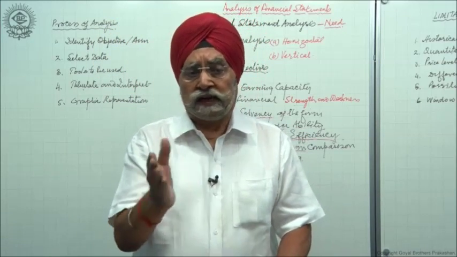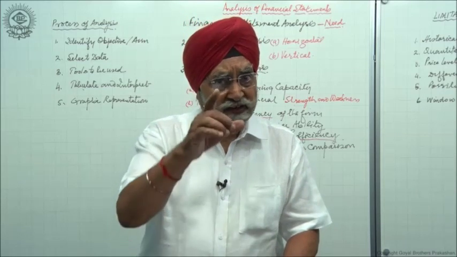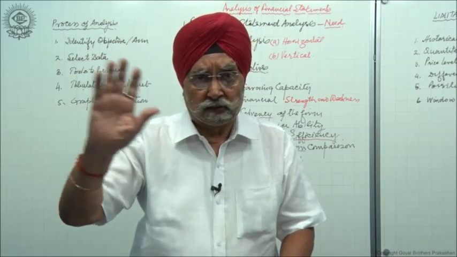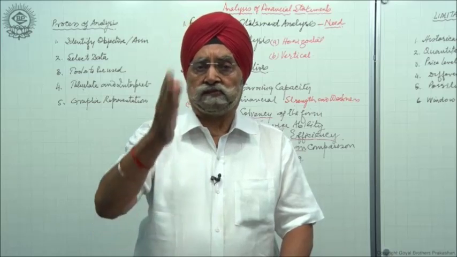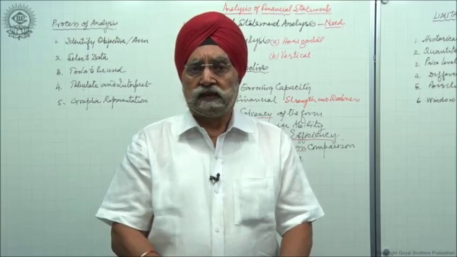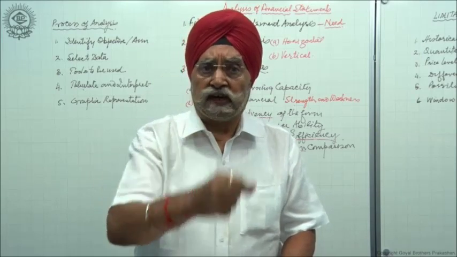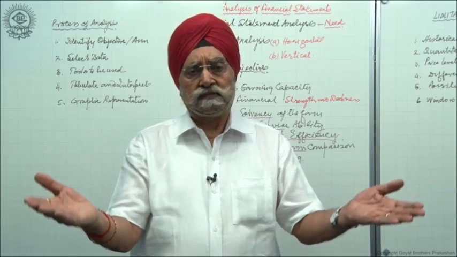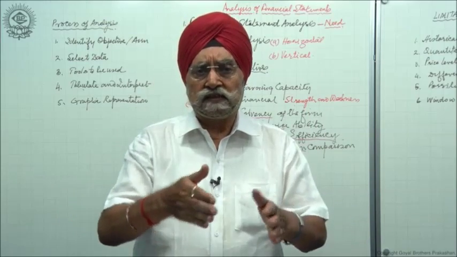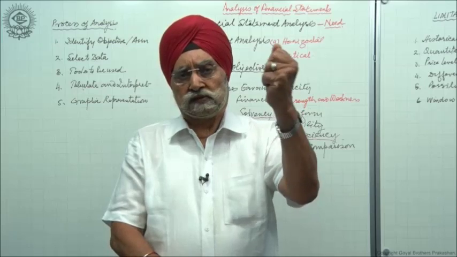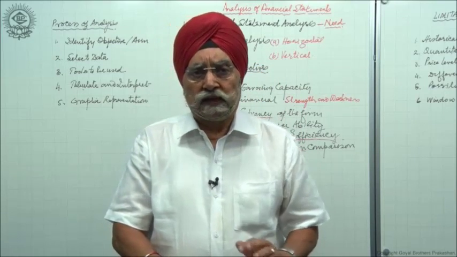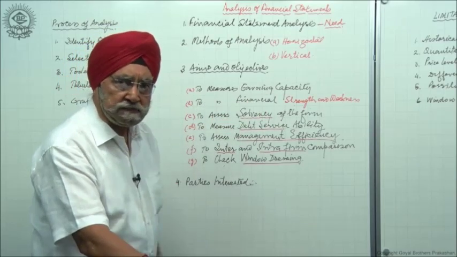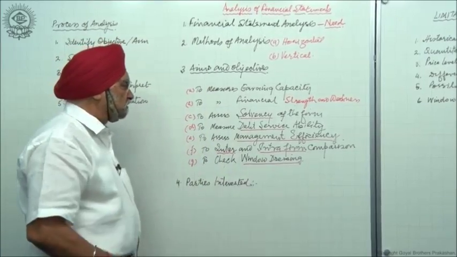On the other hand, if the company has bought a piece of land for a factory 5 years earlier for 1 crore, it will be mentioned at 1 crore. Factory land, 1 crore. But the actual value of this land today is not 1 crore, it is 10 crores. This is the strength of the company, that the actual value of the assets is much more than the book value. Book value is the value mentioned in the balance sheet. If the actual value of the assets is less than the book value, financial position is weak. If the actual value of the assets is much more than the book value, financial position is strong. Okay, so this analysis will help us measure the financial strengths as well as the weakness of the company.